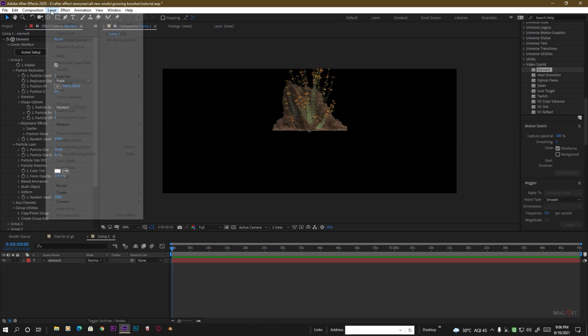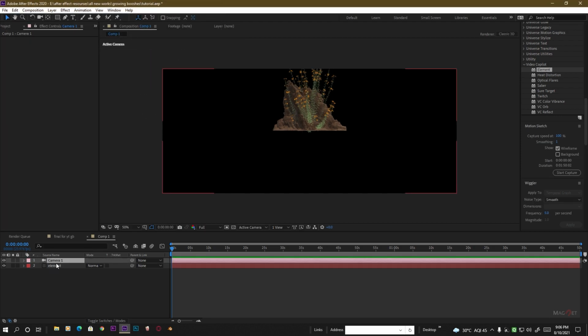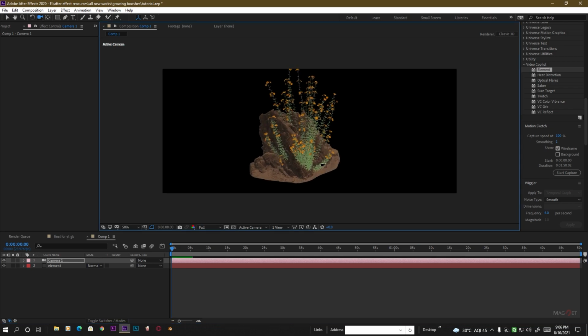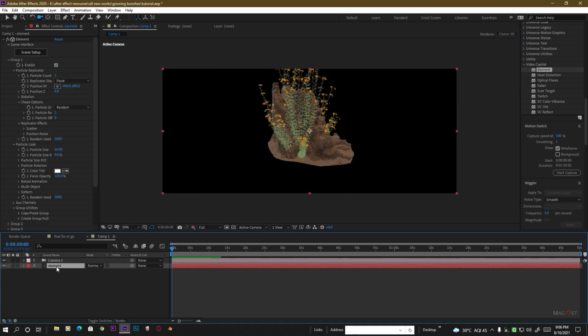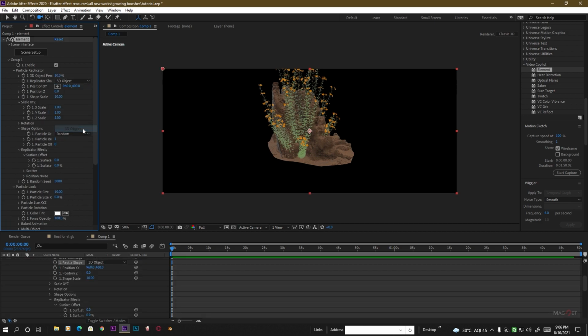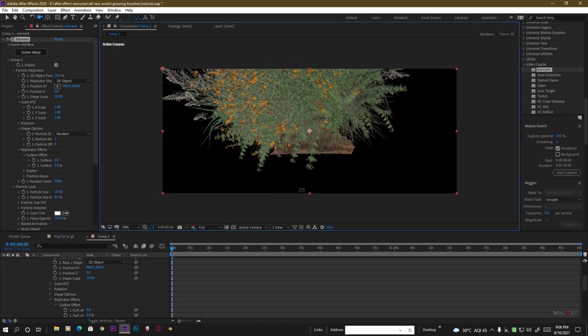First we create a camera. So go and create a new camera, and 24mm looks nice. Then we select the camera tool and just rotate it somewhere like this. Then go back to the element layer, and we change the particle replicator for group number 1, which is default point, and we set it to 3D object. It will take a little time, and this looks something like this, and this looks very scary to me.